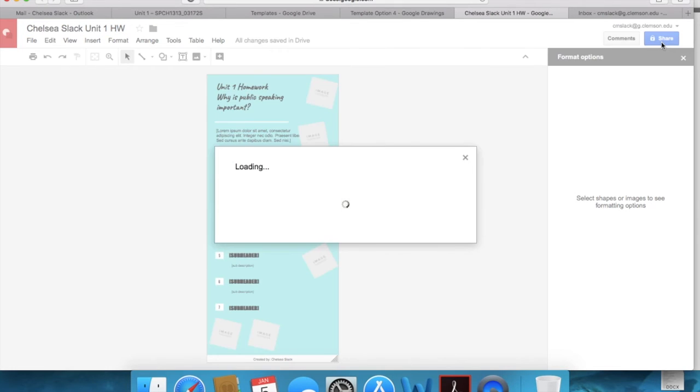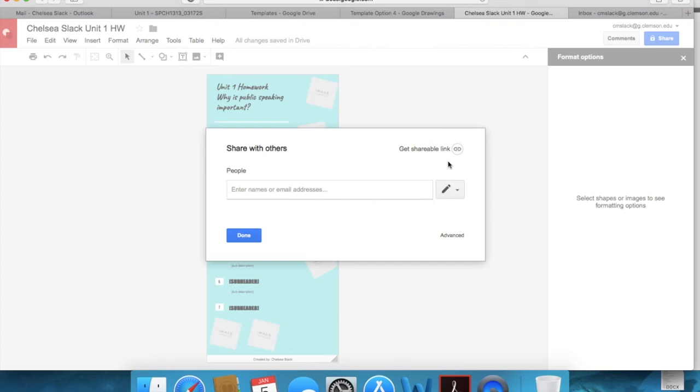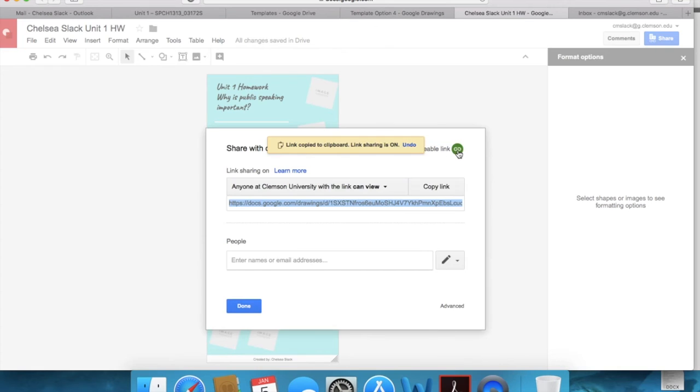I'm going to click this share button. And what you have to do is click the button that says Get Shareable Link. I want you to turn the link in to me. You'll have to turn in links for several assignments. So please pay attention to this, because several of the things you have to turn in a link for will be assignments created using a Google app. So we click Get Shareable Link.